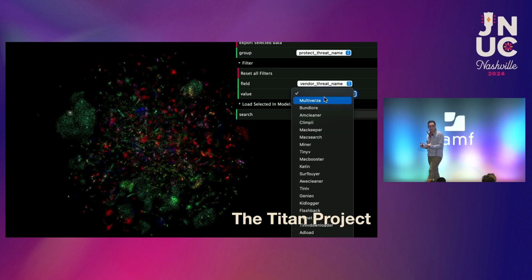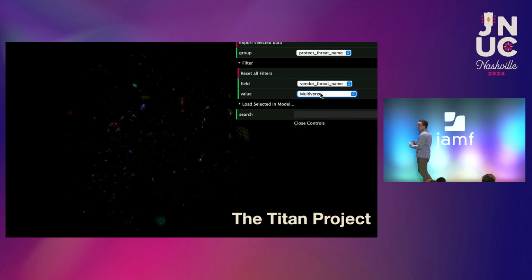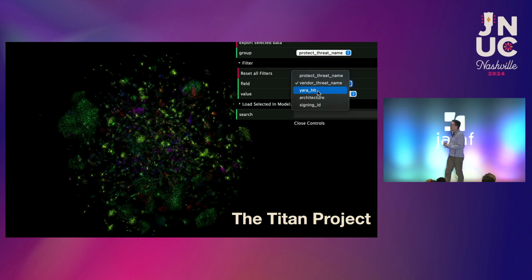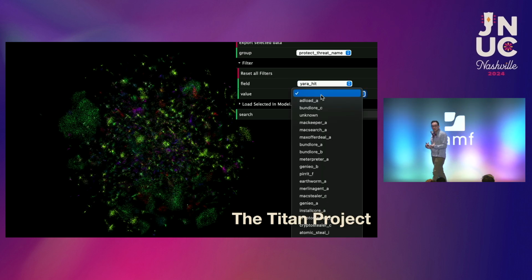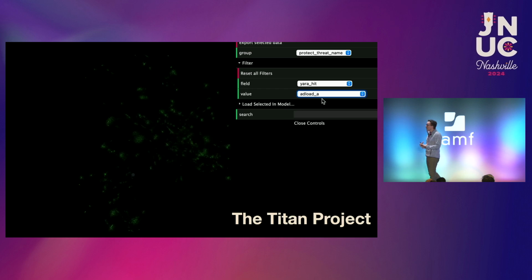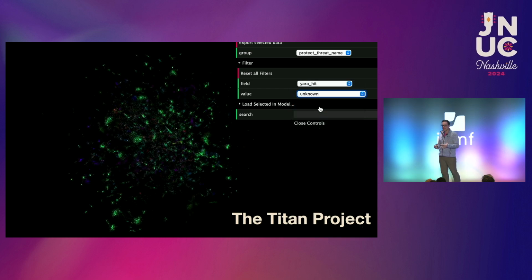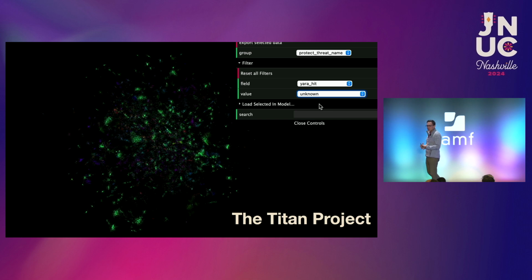We can do the same with vendor name. This is going to go through each of those examples, not quite as long-winded as the first one. It's going to go down to Yara hit, so we can see what has Yara coverage, look at that relation, and I think you kind of get the idea. This allows us to filter and view the different clusters according to the different attributes that they have.